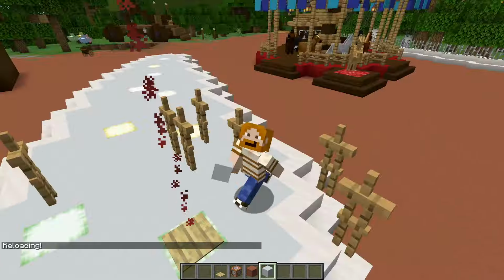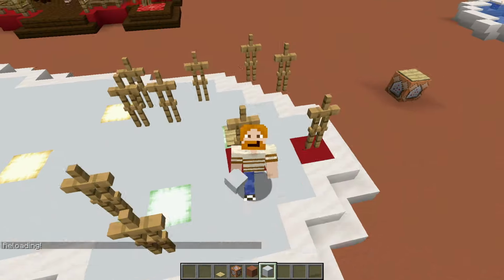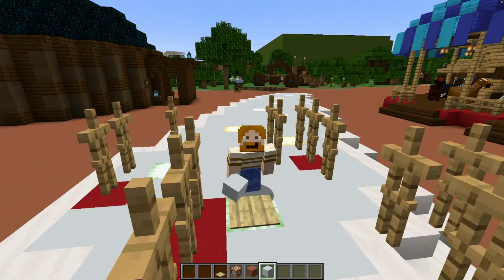Well, it doesn't work, of course, if it goes there. There we go. Oh, it's working. Okay. That was the issue. We figured it out. Look at that. It's working. This is nice. Now I need to make sure they kill themselves.